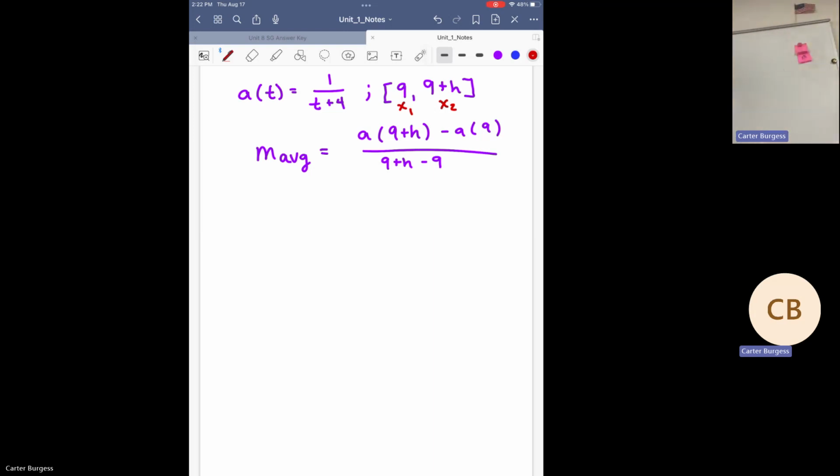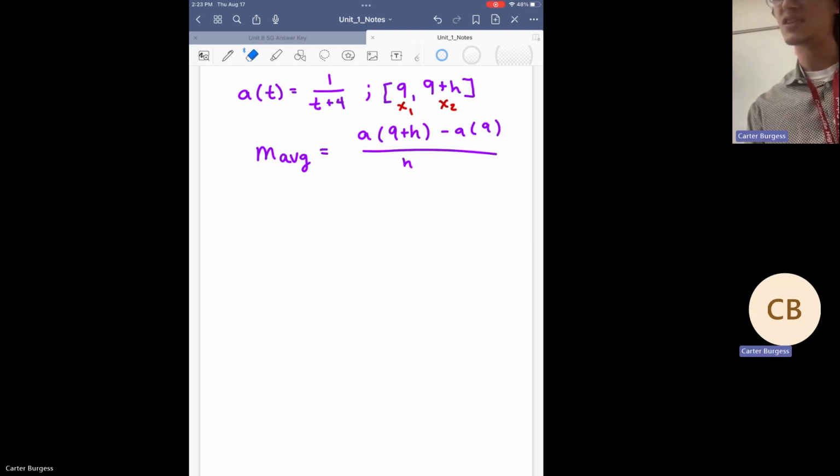Okay. A of 9 plus, actually before that, thing to note in the denominator, what happens here? It makes things a little bit nicer. 9's cancel. Fantastic. 9 minus 9 is in fact 0. These go away, and we're left with just h, which is good. The denominator of our slope is the change in x, and I just said that h is also the change in x. Bam. h is what's left in the denominator.